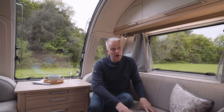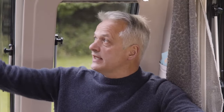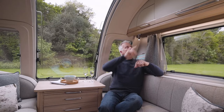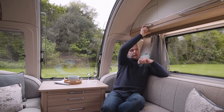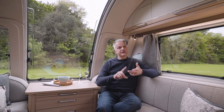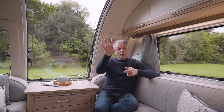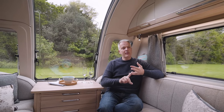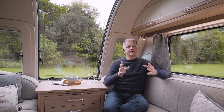The Cabrera has a spacious and comfortable front lounge with sprung seating rather than just foam. You can see the new infinity window behind me, which is 50% bigger, and we have curved locker doors in light oak which gives it that roomy feel. In terms of practicalities, think two, four and six: we have two TV points — one here and one in the bedroom — four USB points, and six 230-volt sockets.